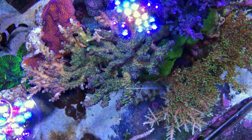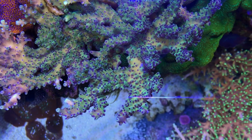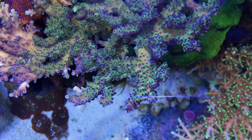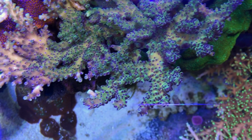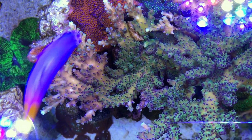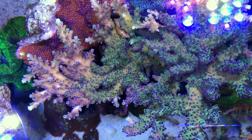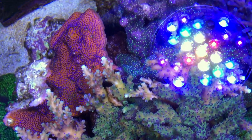This is the Reefer Pink Cadillac. I'm trimming this colony because it grows really well. But this colony is really growing on me. It's just beautiful. The blue polyps, the green to pink flesh with the white tips. It is really a beautiful colony.